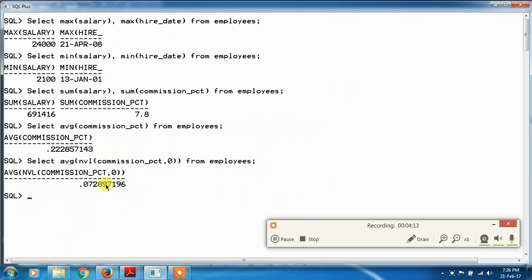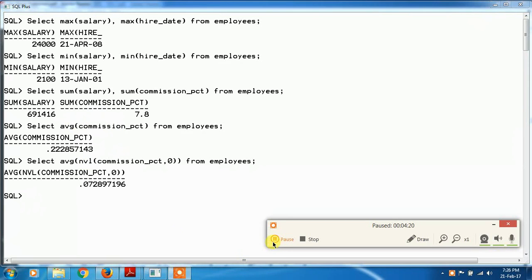It means when we do not use NVL, it ignores the null value, and when we use the NVL function, it forcefully considers the null value in the average function.